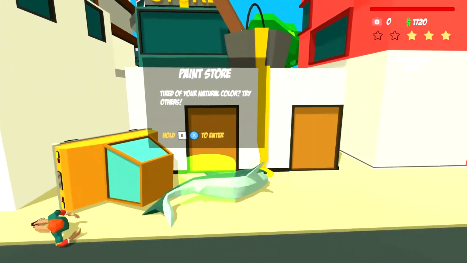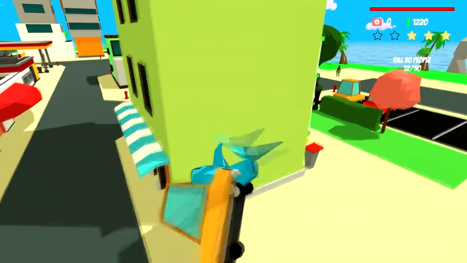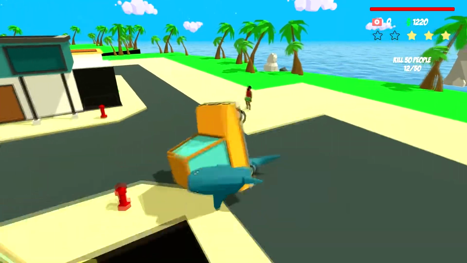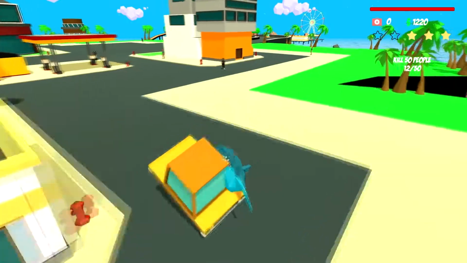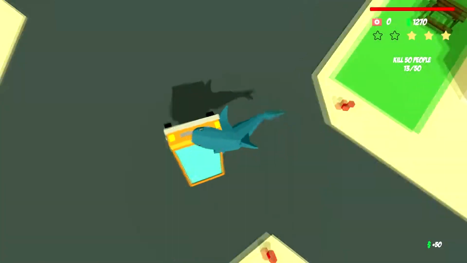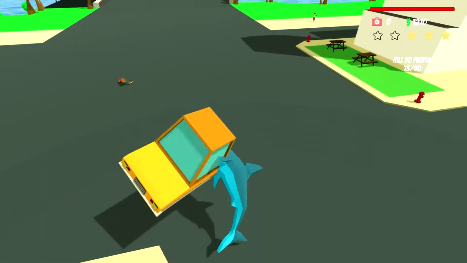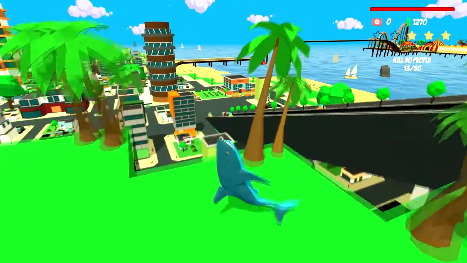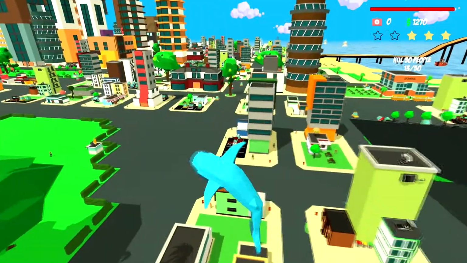Some kind of paint store. I am now a blue shark. Not the most creative color, but I like blue. Oh my god, I'm stuck in a car. Help! I am the car shark! Not to be confused with card shark. That guy cheats. Excuse me, sir! Please! Somebody help! I'm stuck to a- Oh, never mind. I'm free!